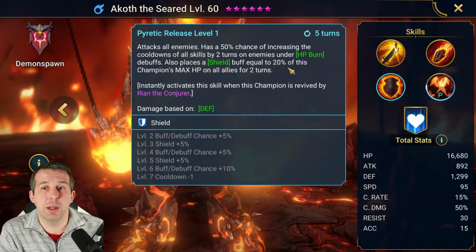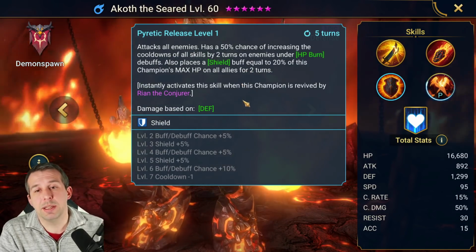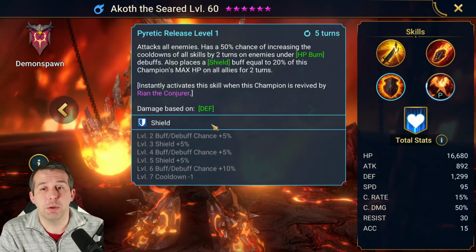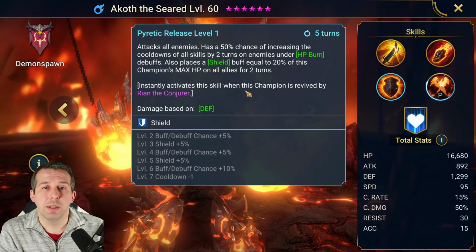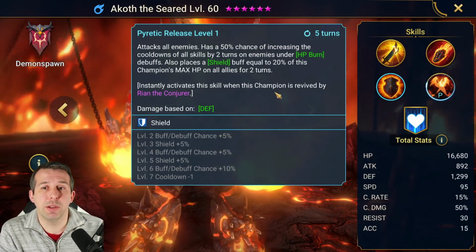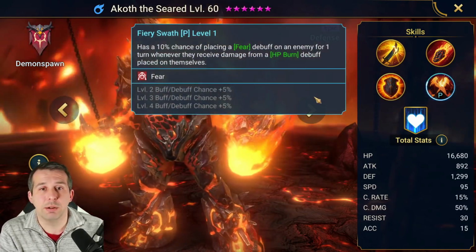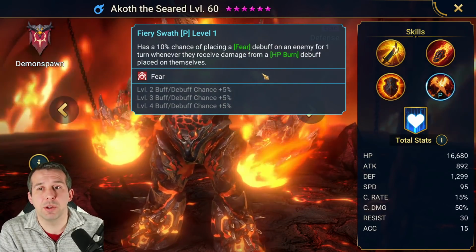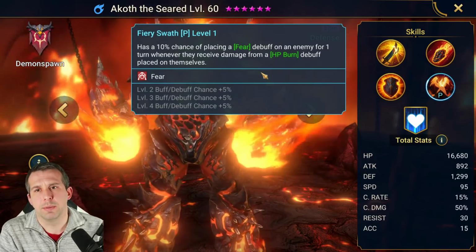Also places a shield equal to 20% of this champion's max HP for 2 turns. So this guy is going to be awesome for the Doom Tower, for the shield boss. We'll go into bosses and stuff in a different video. But instantly activates this skill when this champion is revived by Rion the Conjurer. This is awesome. Really like that. Good synergy as well. 10% chance of placing a fear for 1 turn whenever they receive damage from HP burn debuff placed on themselves.